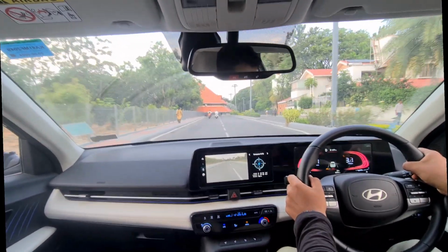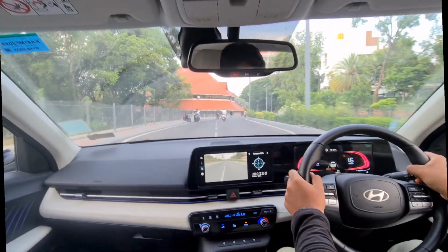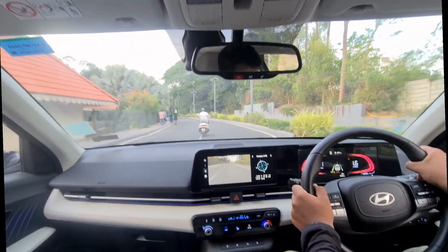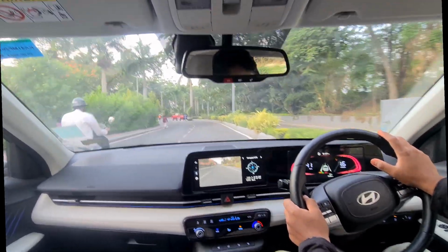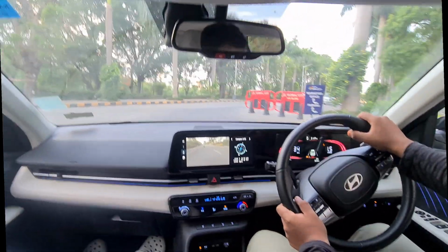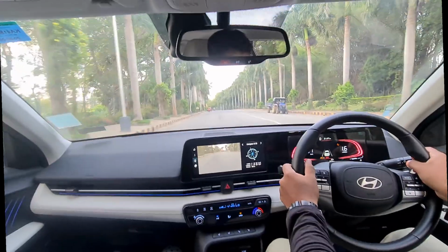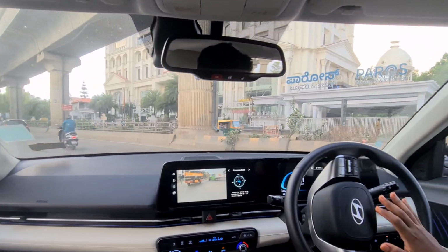So currently we are in the sports mode. Flooring the pedal, it grunts at high RPMs, giving lots of power to the vehicle. This is given by the IVT gearbox, which is actually quite responsive. Yeah, the horn of the car is also quite nice. As I mentioned, the ride quality of this car is very nice. This now gets softer suspension, so many of the bumps and potholes are not felt inside the cabin, which is much more comfort oriented.